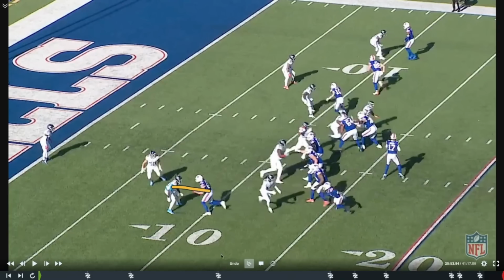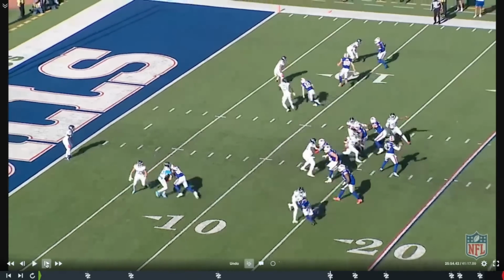And this is what I'm talking about when I say a little sharper angle from Knox. He gets a little too far upfield, and it allows the corner to just kind of slip under him and go with Keon. If he takes a bit of a sharper angle or a more direct angle towards this corner and forces the corner to play off the top, or over the top, I should say, or if he creates a collision point here while quote unquote running a route, then you get an even better pick and an even better rub. But I'll show it in slow-mo as we go.